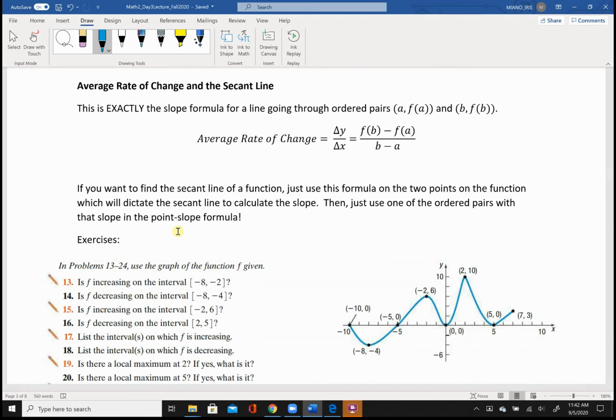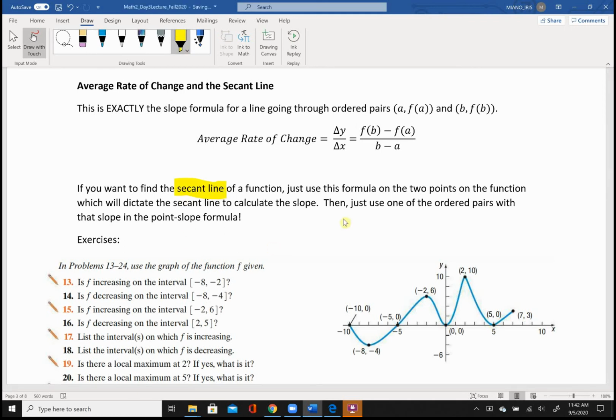Okay, so the only thing you really need to know about the average rate of change is it's basically the slope formula. In fact, it's exactly the slope formula if you have ordered pairs a, comma, the function's output at a, or b, comma, the function's output at b. So these are ordered pairs likened to x and y. So here's x1, y1, x2, y2, as you have formally been introduced to the slope formula. And yeah, you put it all together in the way that you understand the slope formula to be constructed, and there you go.